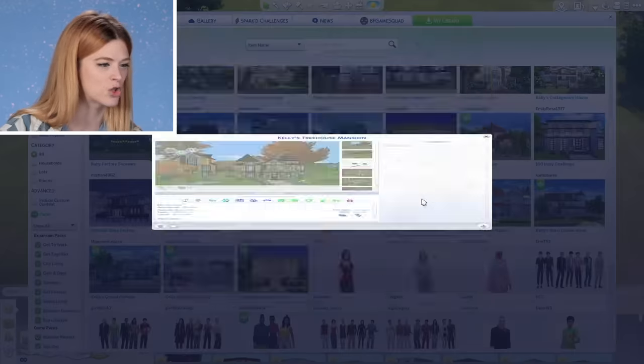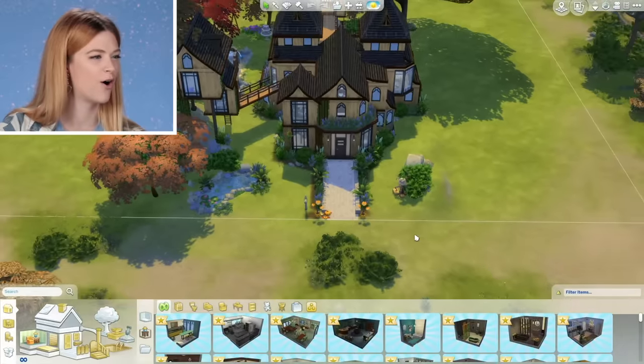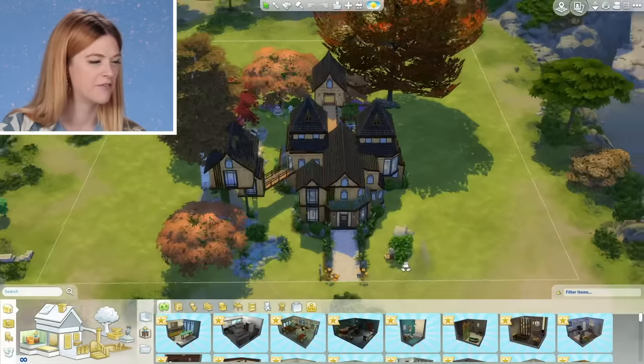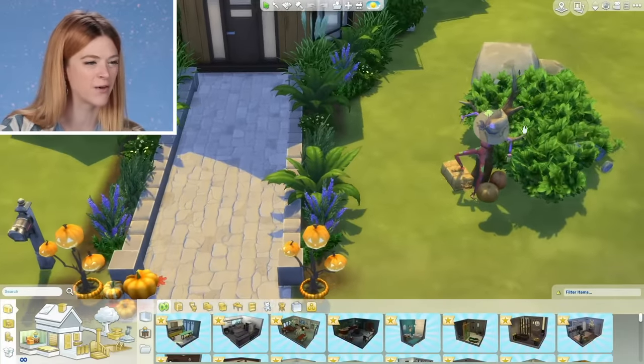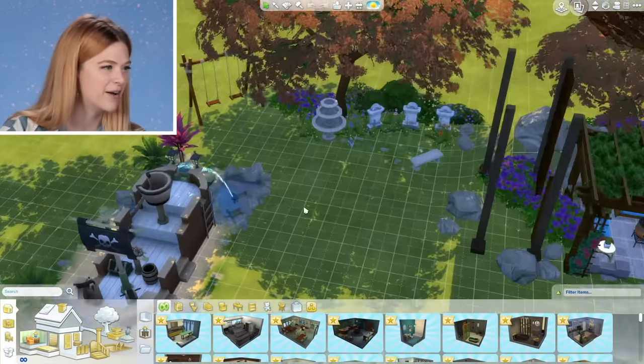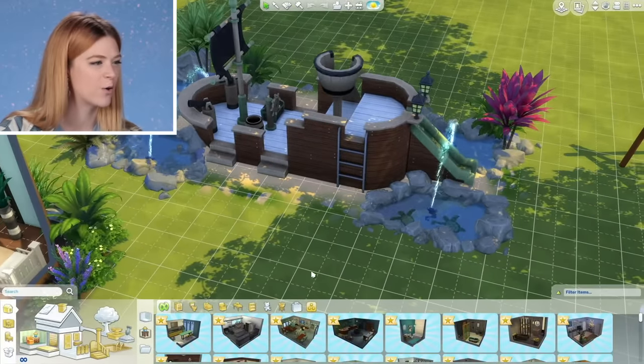Okay, let's look at this treehouse mansion. That cracks me up. Yo, this is wild. Very eclectic. Ooh, it's got some spooky stuff in the front, all decorated for Halloween. It's even got the little scarecrow. And we've got a pirate area, which is just for decor. Ooh, I love that.